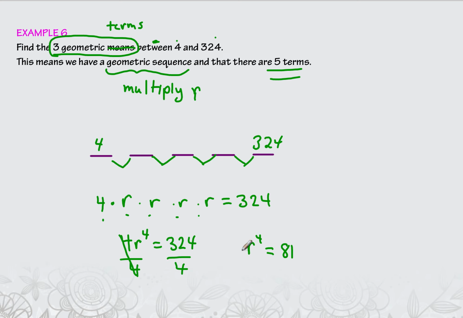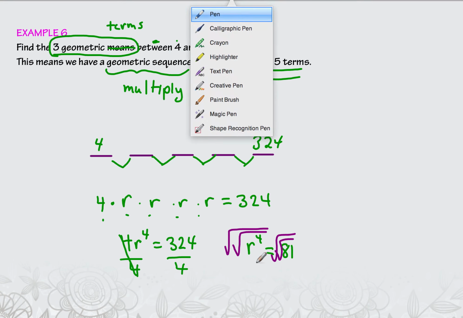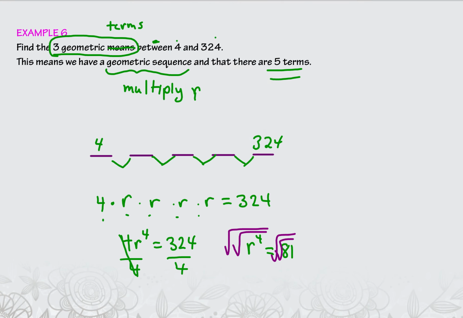Well, to do something to the 4th power, there's a really easy shortcut. It means to undo a fourth power. We take the square root twice. So that then makes this just plain r. And then the square root of 81 is 9. And you got to take the square root one more time of 9. Oh, there's that number 3 again. Oh my gosh, I was really addicted to the number 3.